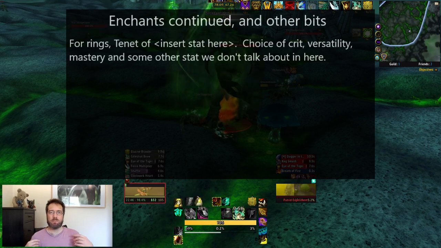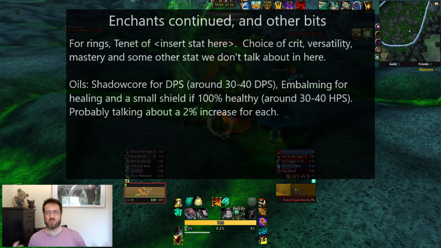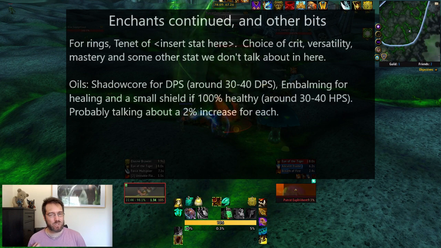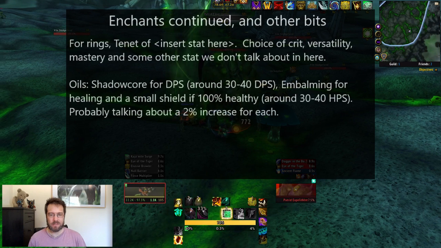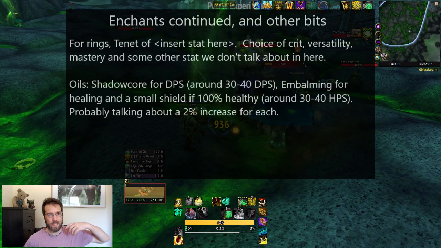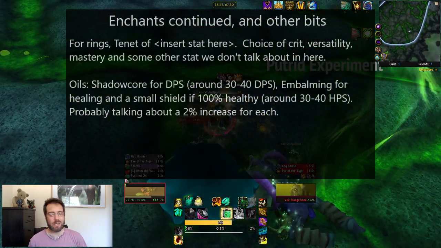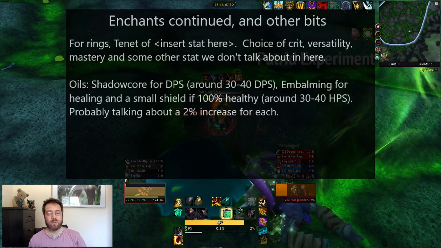I have seen in logs people using the new weapon oils. Now, Shadow Core is a DPS one. Doesn't do a lot of DPS, but it does have a chance to proc additional shadow damage. It should be between 30 and 40 DPS additional to whatever you're doing already, and it's 30 to 40 HPS in terms of healing for the Embalming Oil, which basically heals you, and if you're already at full, it will turn that healing into a mini shield instead, which is fine. It's usually about 2% either side, so increased damage and healing. It's up to you whether you use them, if you want to max or not. I'm just putting it out there.